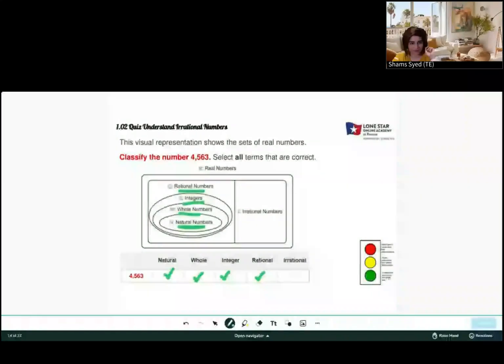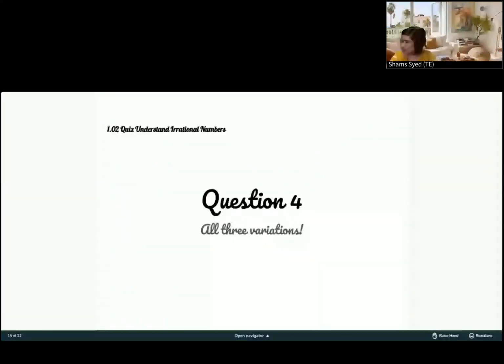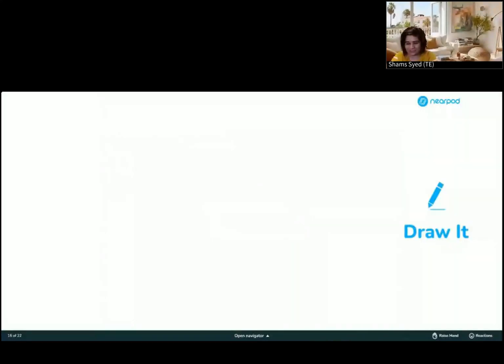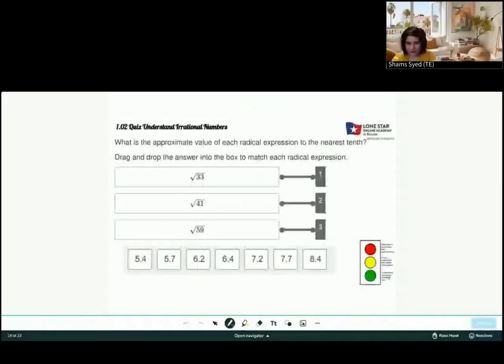Let's go look at question 14. Question 14 will help us use more of the calculator. We are going to order some numbers and it has to do heavily with using the calculator for ordering. You've got to use the calculator and tell me the values. How much is the square root of 33? You've got to use the calculator. Go find it. That's it.